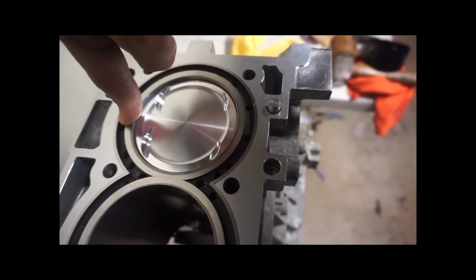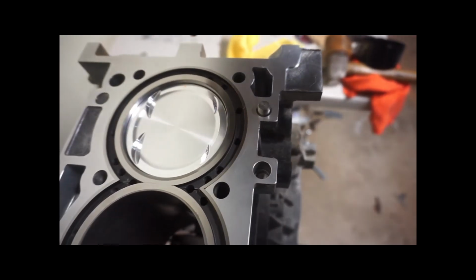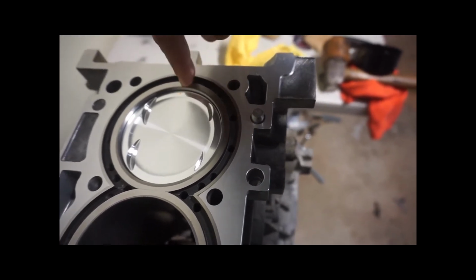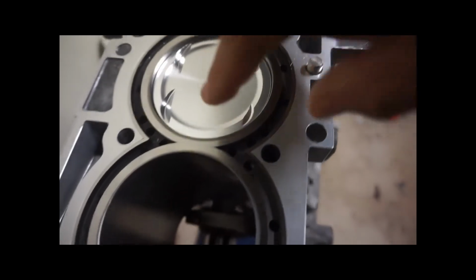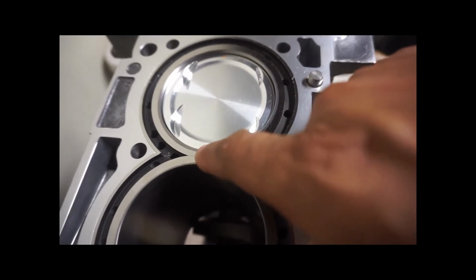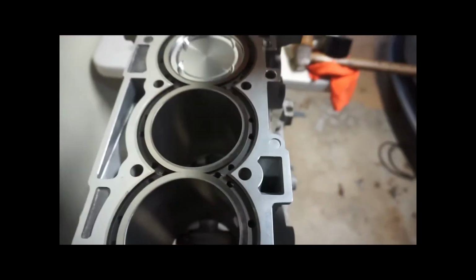The top compression ring, the opening sits here. And the second compression ring, the opening sits here. And that's how it's going to be for all four, or eight, or whatever you're doing.